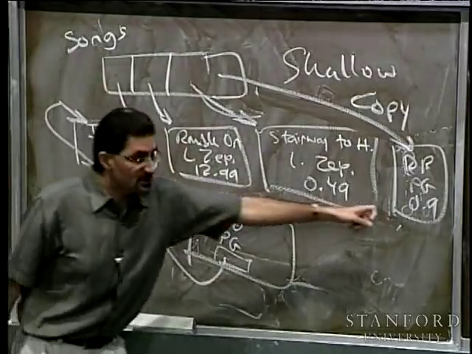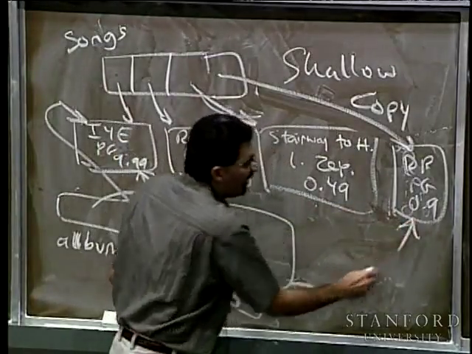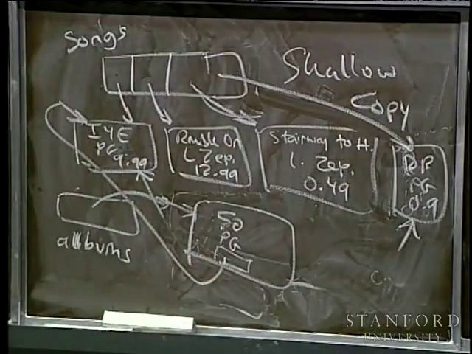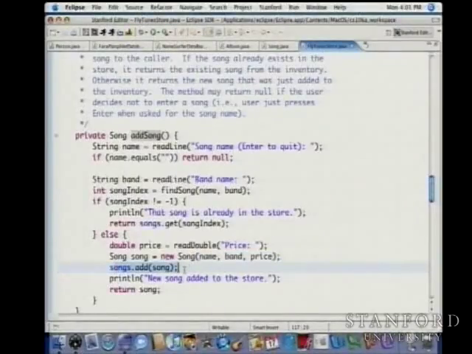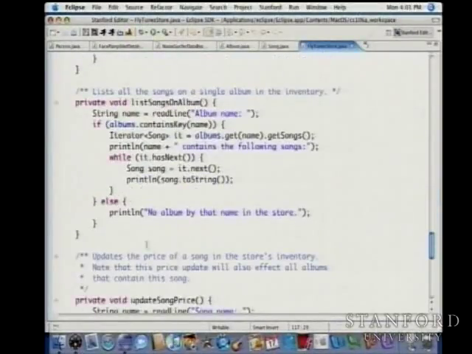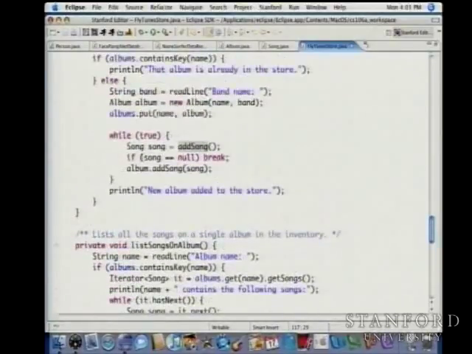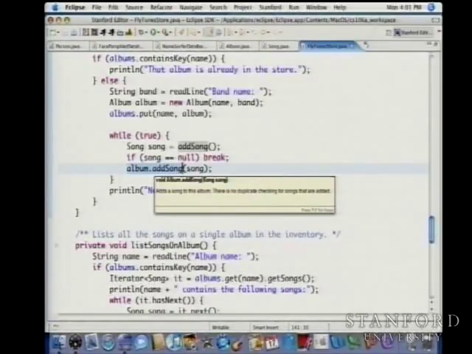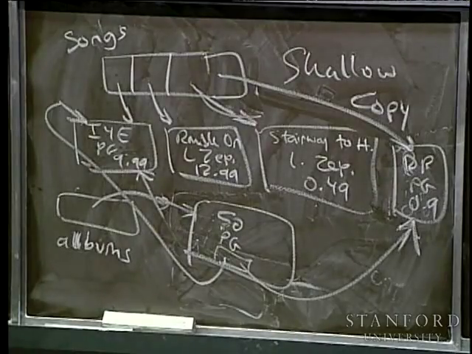And then it returns this object, which means it returns a reference to this object. This is where it's creating a new song, and it adds the song to the store. It adds it to songs, which is that array list up there, and then it returns the object. So when it returns the object, that object is not null. I add that song to the album. So this album, we're going to add a song, and the song we're going to add is that same object. It's Red Rain. Okay? So that's the important thing to keep in mind.